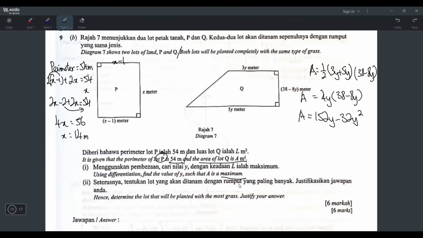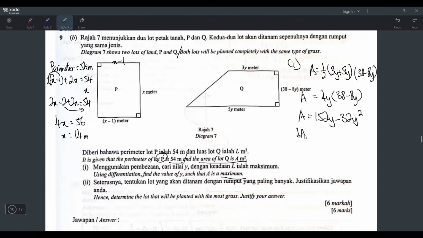But for this case, it's not dy/dx. It's dA/dy. If you want to know what to differentiate and set equals 0, you look at what they say is maximum. If they say A maximum, then you differentiate A equals 0. If they say L maximum, you differentiate L equals 0. If they say C minimum, you differentiate the C equation equals 0. Okay. So this one they say A is maximum, so you have to differentiate the A equation. There's only one A equation here, this one. So the working for question 1 actually starts from here, but I already did it halfway.